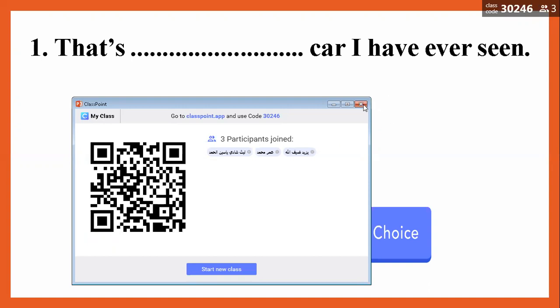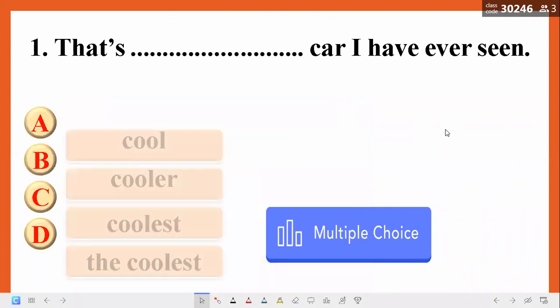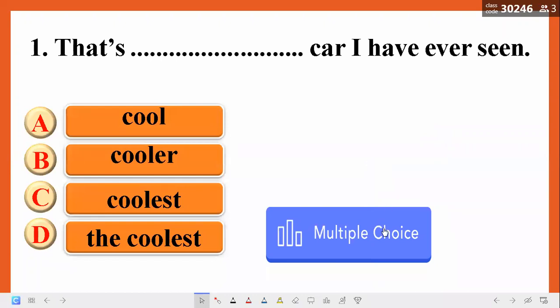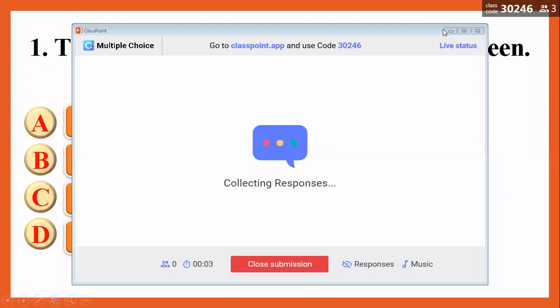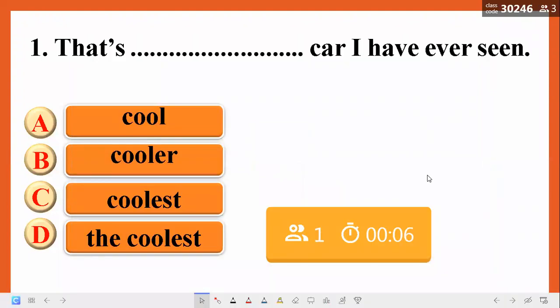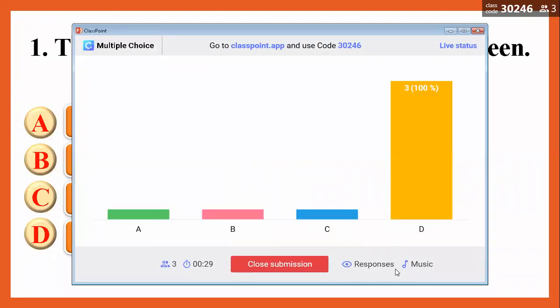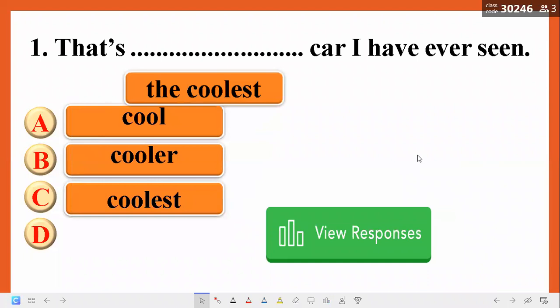طيب نبدا كده يا شباب. طبعا هنا زي ما انا قلت لكم هو ده اختيار من متعدد، كل سؤال انا هديله اقل من 30 ثانية عشان انت بتختار بسرعة. طيب هنقفل بقى كده. ممتاز، برافو عليكم. طيب نشوف الإجابات الصحيحة. برافو، الإجابات الصحيحة هي دي زي ما أنتم قلتم يا شباب. ممتاز ممتاز، برافو. طيب نروح للسؤال اللي بعده.